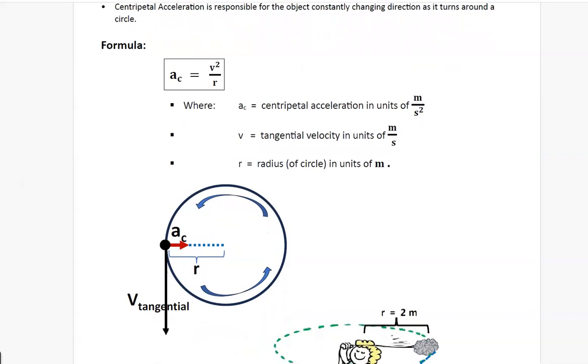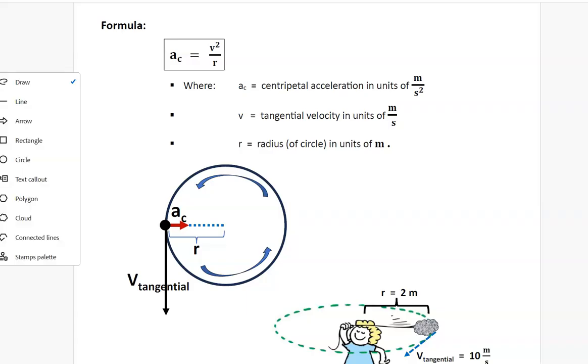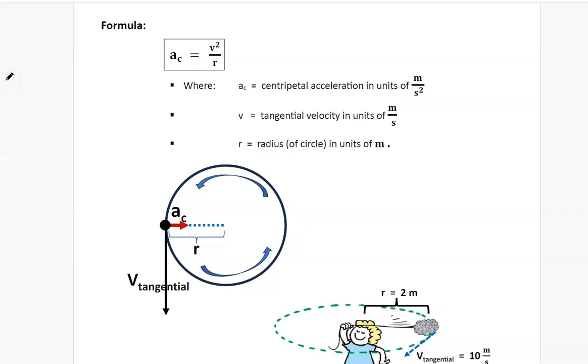So let's make a little diagram here to make this a little more obvious what's going on. Now, I've got a diagram right here, and you can certainly look at that, but I'm going to redraw this slightly differently. And let's make believe that at this moment in time, an object is going around the circle, and it's going around this way, counterclockwise. Well, at this very moment in time, if you imagine this thing was on a string and somebody was spinning it around, they suddenly let go of the string, this object would not continue to move in a circle.